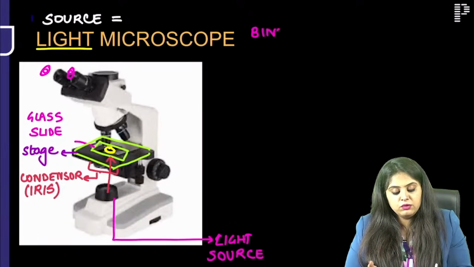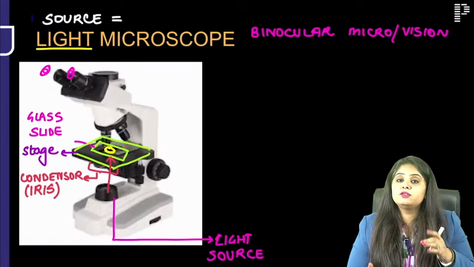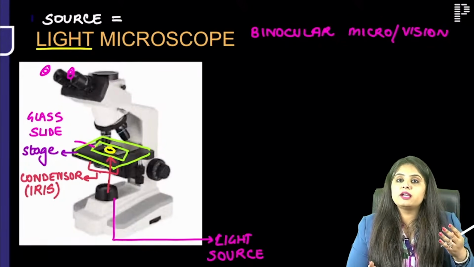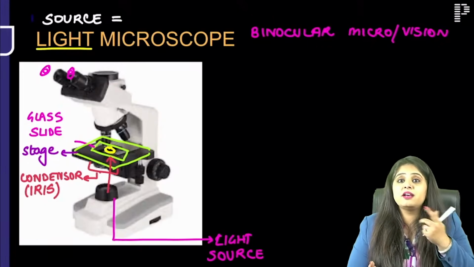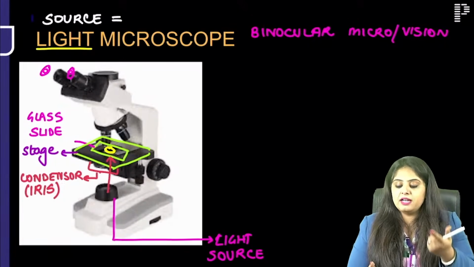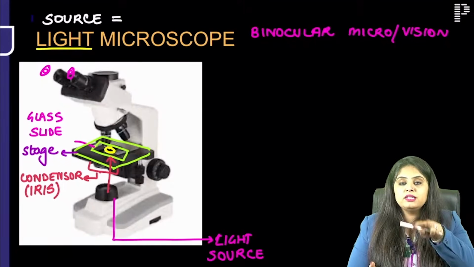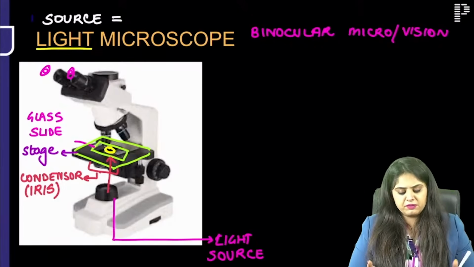What we are trying to do is a binocular microscope or binocular vision, because we used to get one eye. In old days, like 40-50 years ago, people used to actually have only one lens. They used to peep into that one lens with one eye. Then they started having vision problems because only one eye was being used. Then they discovered these two eye lenses so that both the eyes could view at the same time, just like you see the binoculars and you try to see something with binoculars.